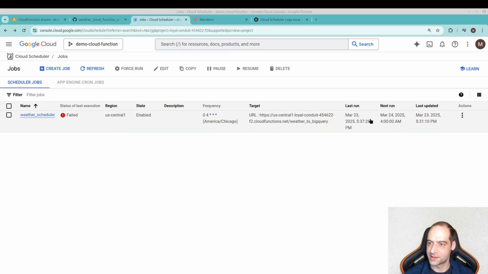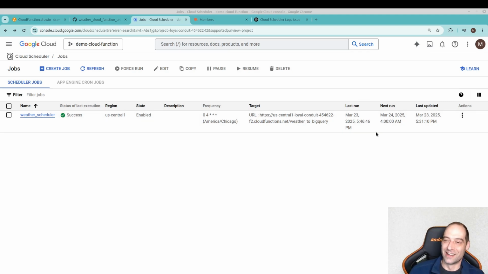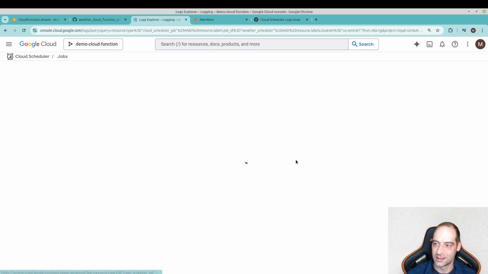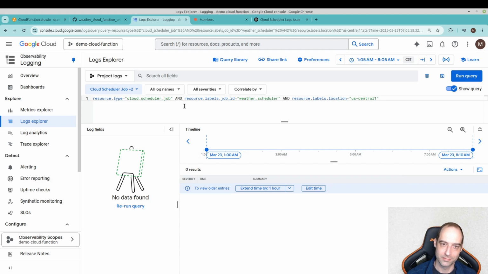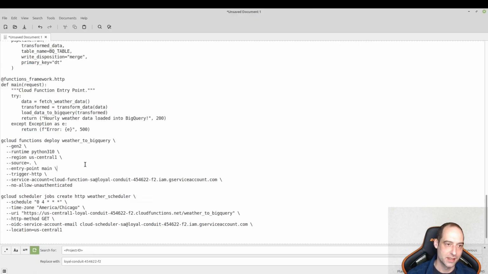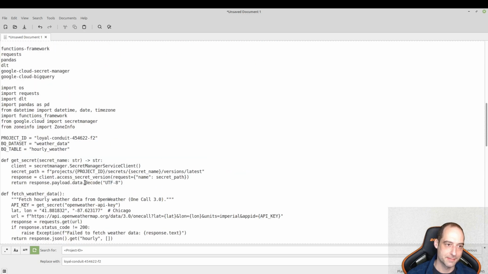Oh, actually that is going because, oh, really? Of course it flips right when I'm about to reapply the permissions. If that didn't flip, or if it didn't show success, I would have just gone back in here, tried to reapply the permissions.